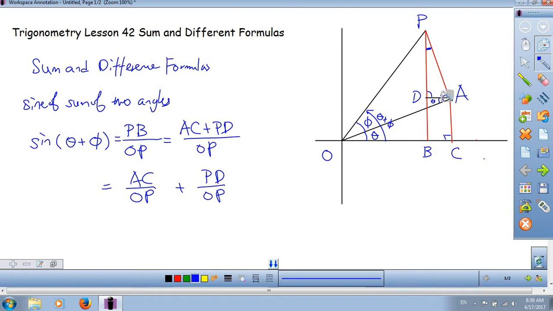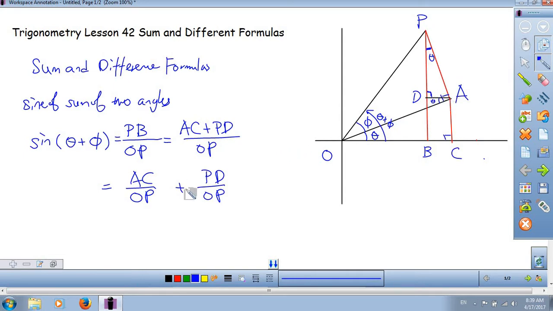So this has to be 90 minus theta. That means this guy is also theta, because those two angles also add up to 90 degrees, because ADP is a 90 degree angle in that triangle. So this angle is equivalent to theta. PD, PA and AD now have a different relationship, because they are related to theta. So I don't just have to stick with AC, AO, and OC to deal with theta. I can use PA, PD, and DA to deal with theta.